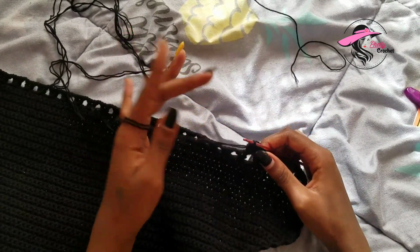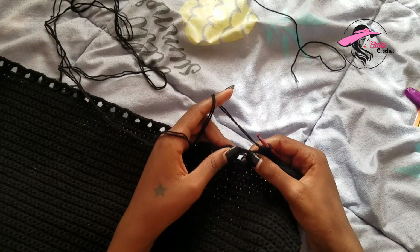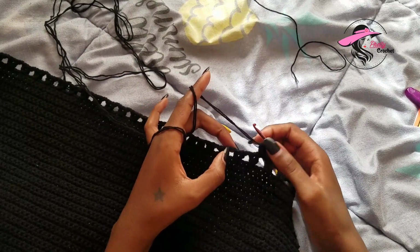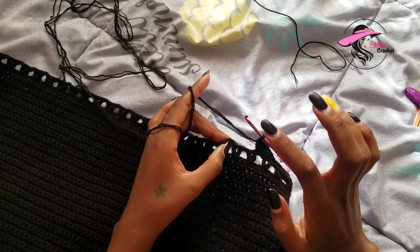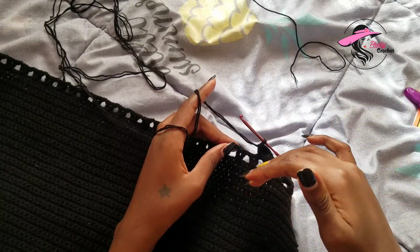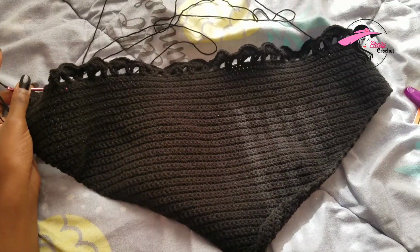Just make sure you skip the V stitch, you're making 1 single crochet, in the chain 2 space you're making 2 single crochets, and in the V stitch you're making 1 single crochet, and then you work your double crochet in the next one. So we are skipping a V stitch, chain 2 space, and a V stitch. Okay, so I'm skipping 3 of them, and then you work on the next chain 2 space. And I will see you guys once I'm done with mine.